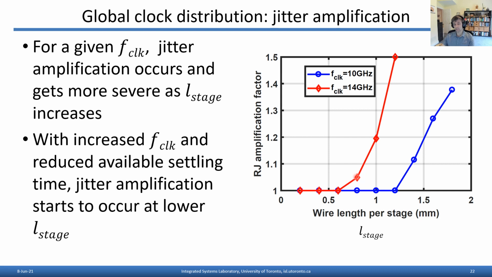Now keep in mind this is just for one stage of clock distribution, so the second stage will amplify any RJ introduced by the first stage. So this type of jitter amplification will accumulate quickly along a chain of buffers and essentially really needs to be avoided. So the onset of jitter amplification sort of, in my mind, represents an upper limit on the clock frequency at which your clock distribution network can be used.